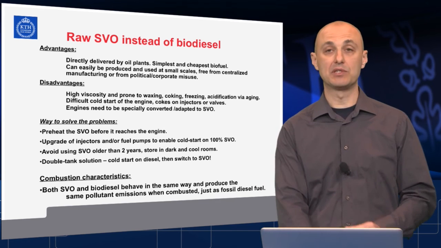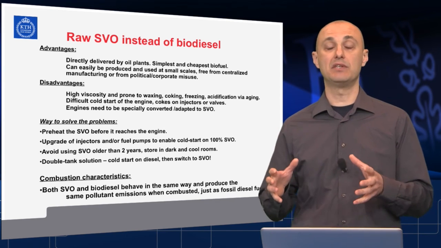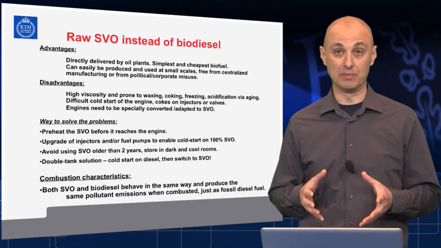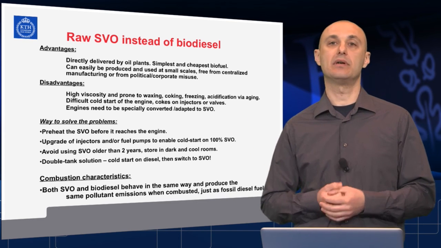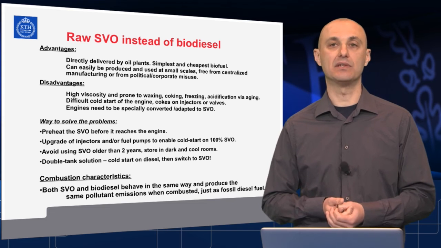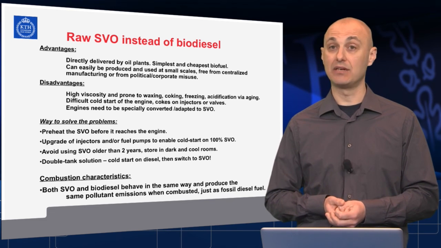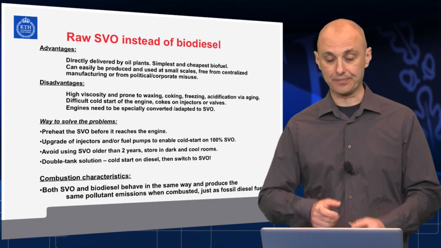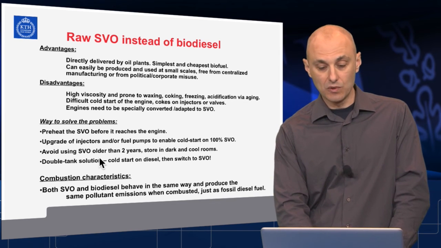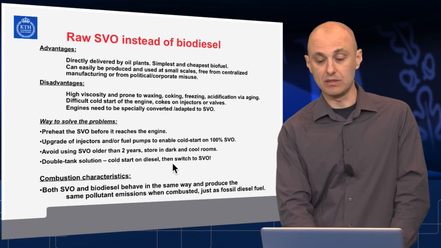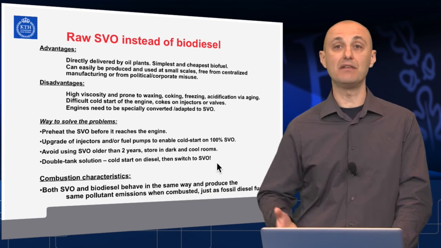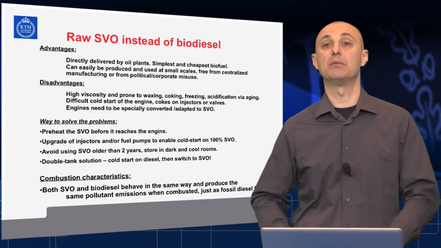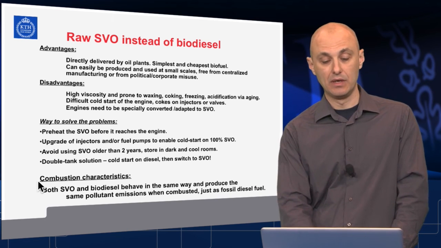Those processes can be so detrimental that vegetable oils produce gums or wax that appears inside the vessel. If that would be the tank of your car, you're gone. The cold start is difficult because the raw oils may coke directly on your engine or on the valves, on the injectors, and so on the piston rings and so on.